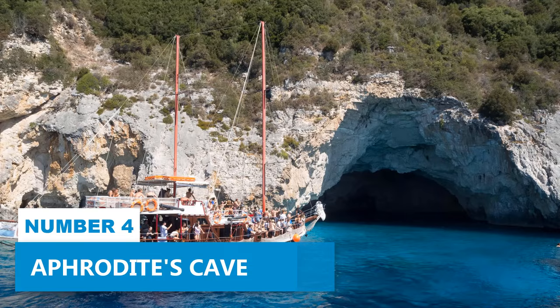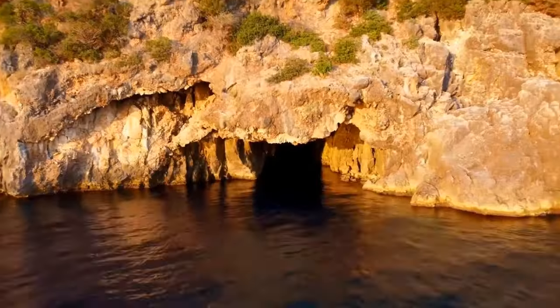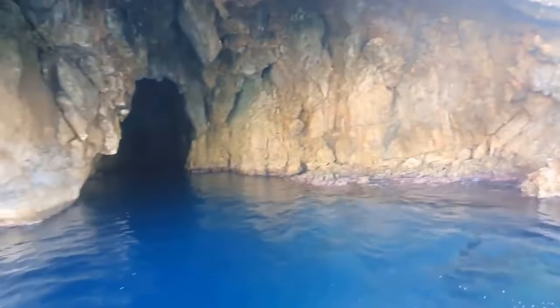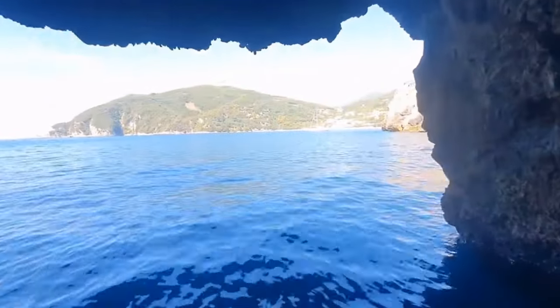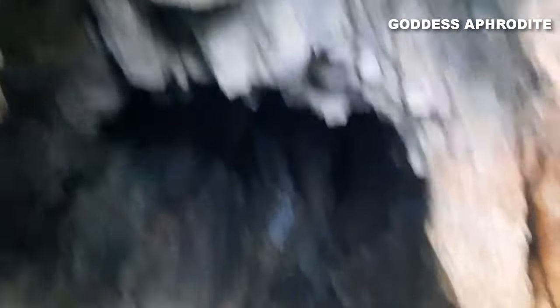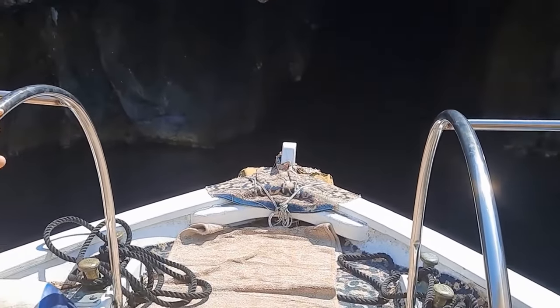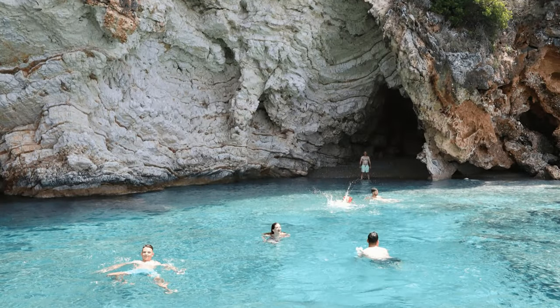Number 4: Aphrodite's Cave. Visiting Aphrodite's Cave is a unique experience that combines nature and history. Situated near the coastal village of Lyknos, it's an ideal spot for anyone interested in historical places in Epirus. The cave's rock formations and crystal-clear waters are simply appealing, offering a mesmerizing view that reflects various shades of blue. As you explore, think about the legends and stories that might have unfolded in this ancient cave. It's said to be named after the goddess Aphrodite, adding a touch of myth and romance to your adventure. Consider taking a boat trip from Paraga to the cave — as you approach, the sight of the majestic cliffs and turquoise waters will leave you in awe.